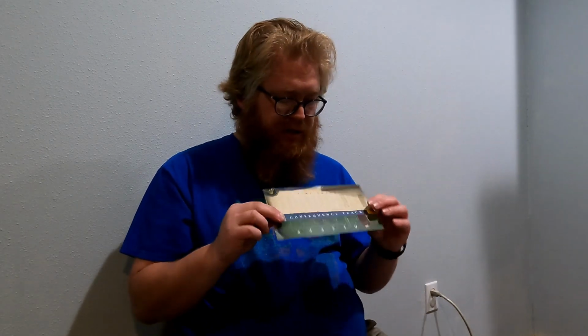Paper. Now here's something finally made with decent stuff. Here is your time track and victory point track. And on the other side it has a consequence track. This is actually made out of paperboard. Thicker, will take a beating, but still should be laminated.